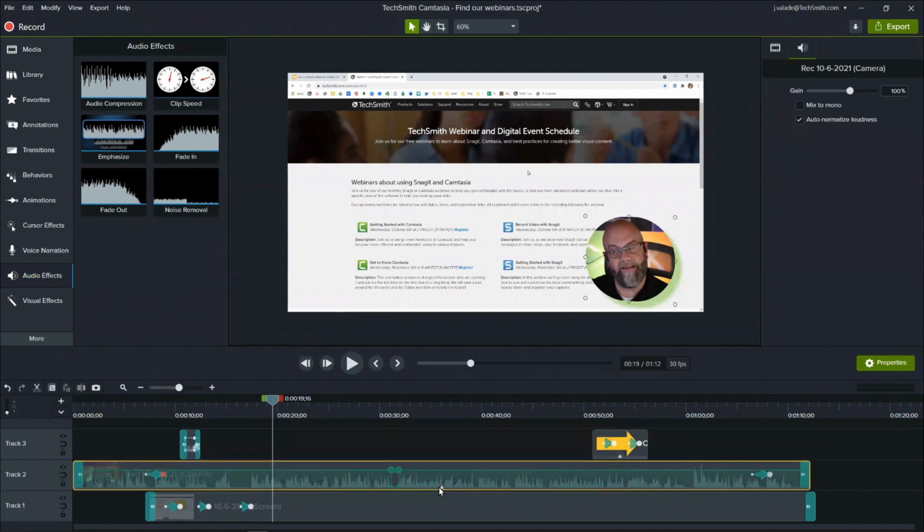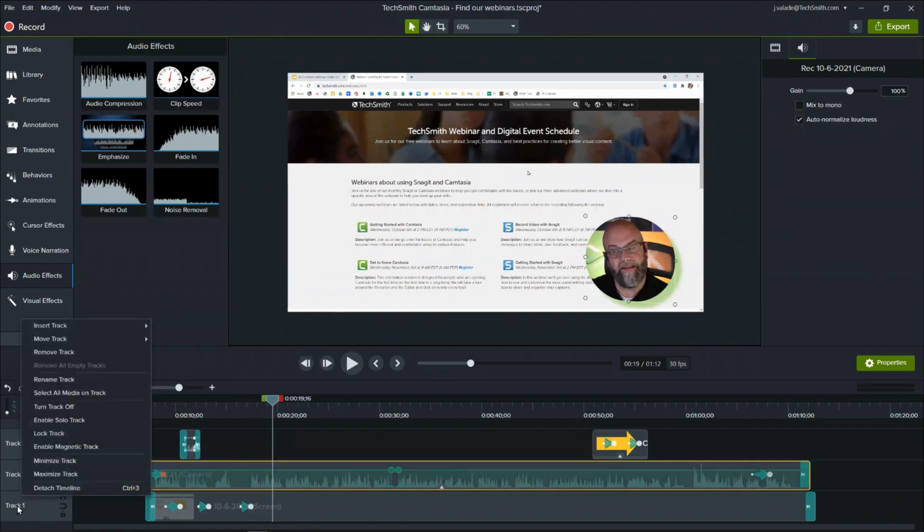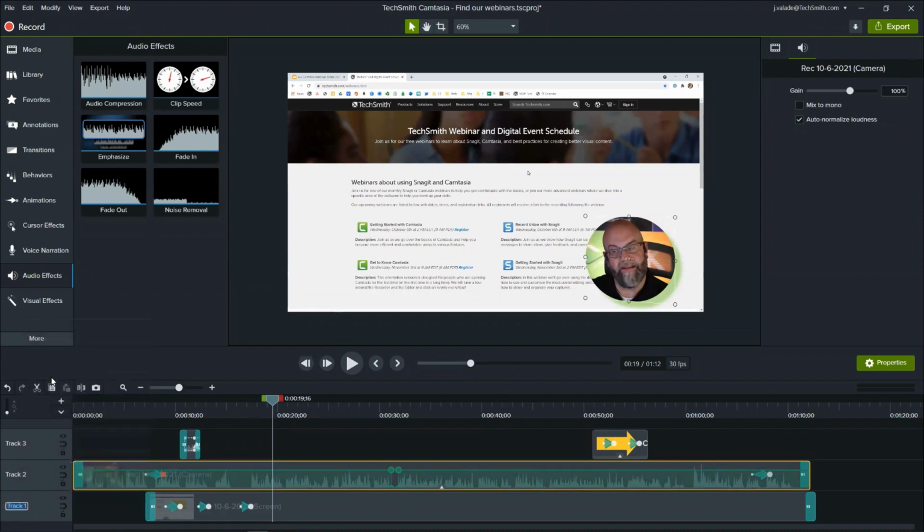Yeah. So they come in labeled as the piece of media, but yeah, you can simply right click on the track name. Like this says track 1. I can choose rename track. So in this case, I might name it screen. And on this one, I might rename it to camera, so that I always have those available to me. I do the same thing with music or voiceover or captions, all those kinds of things I rename on a regular basis.